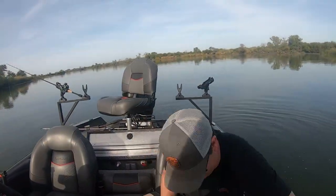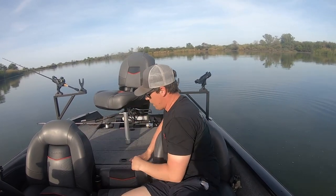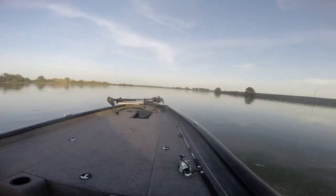Well, I wish I would have grabbed the right side. Dude, the right side wasn't moving until he bit it after once I started reeling. Oh, that's crazy.